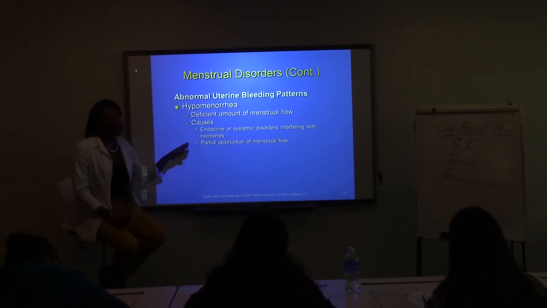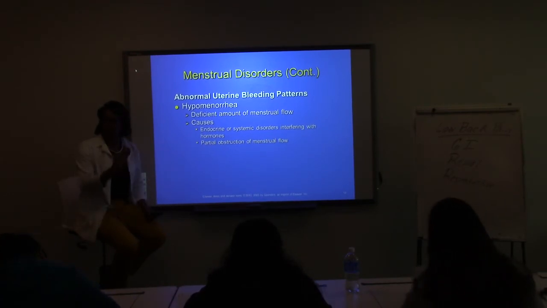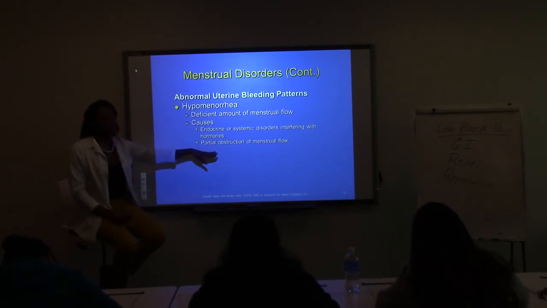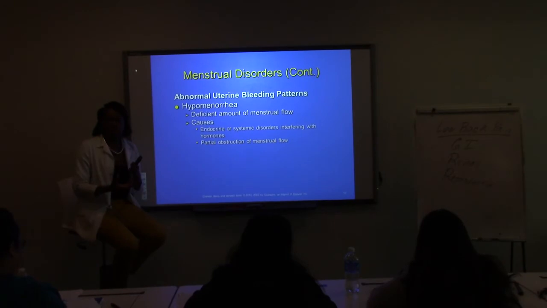What can cause this? Again, hormonal. Like I said, a lot of things are hormonal. If the hormones are not producing enough shedding of the lining, or if there's a partial obstruction of menstrual flow. Say, for example, a female has a cervical polyp that is maybe blocking menstrual blood from escaping.